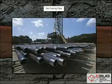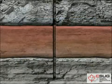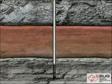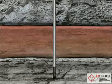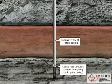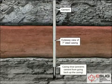If everything tests positively, they remove the drill pipe and rack it. At this point, the crew inserts the last string of production casing that runs the entire length of the hole and cements the casing in the hole. The production crew then brings in the workover unit and rigs it up to prepare the hole for production.